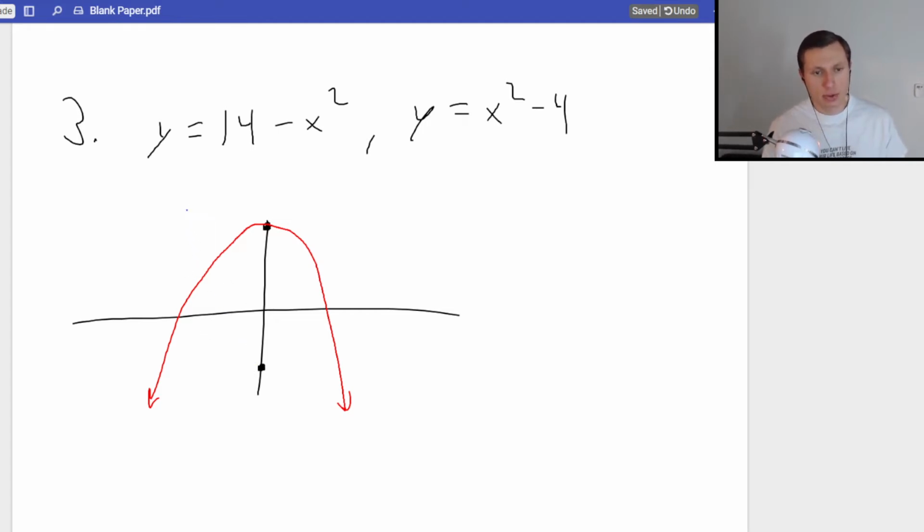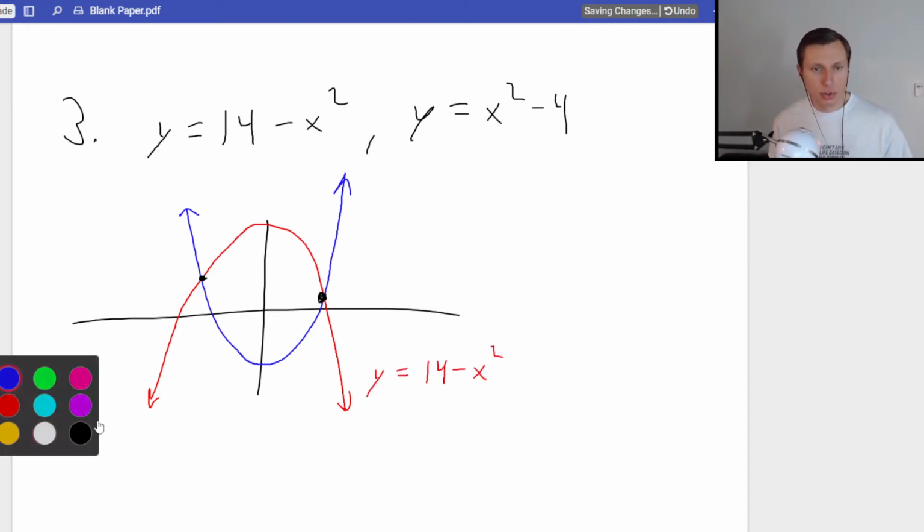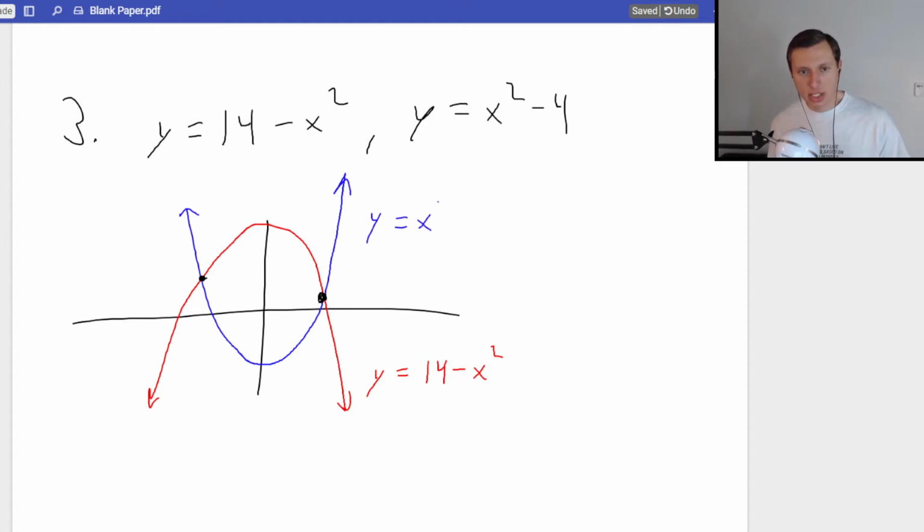Yeah. This is correct. And again, if you didn't know this, it's not the end of the world. We can still solve this integral using the number line method, which I can do for this one too, just to show you both ways. But we can see here we're going to have two intersection points. Even if you didn't know, we could still solve this by setting the functions equal to each other. The red in this case is y equals 14 minus x squared. The blue is y equals x squared minus 4.